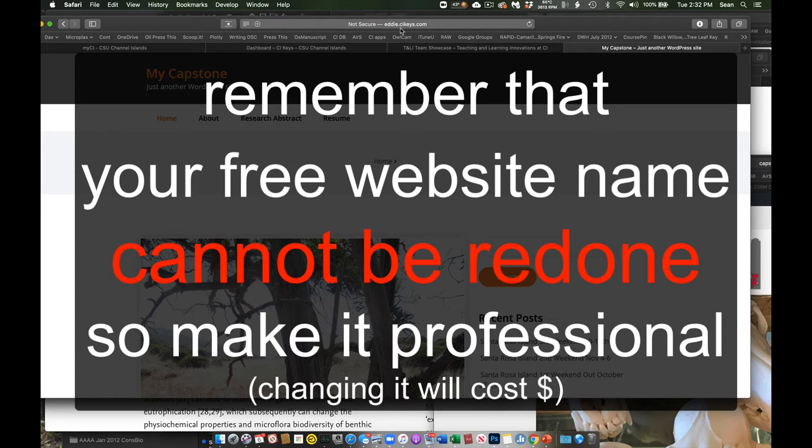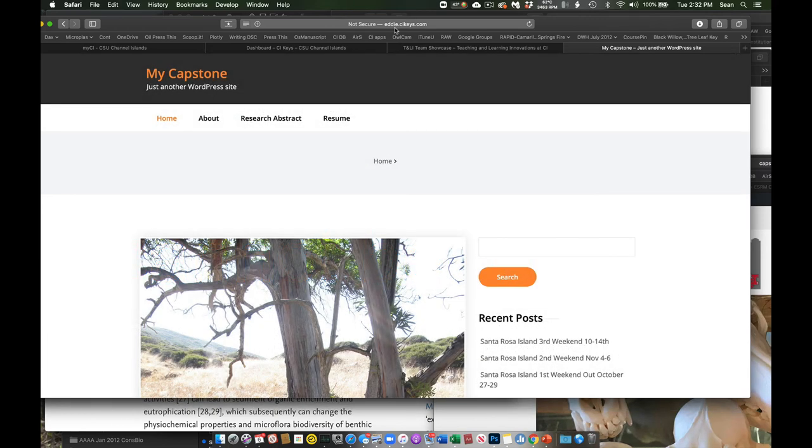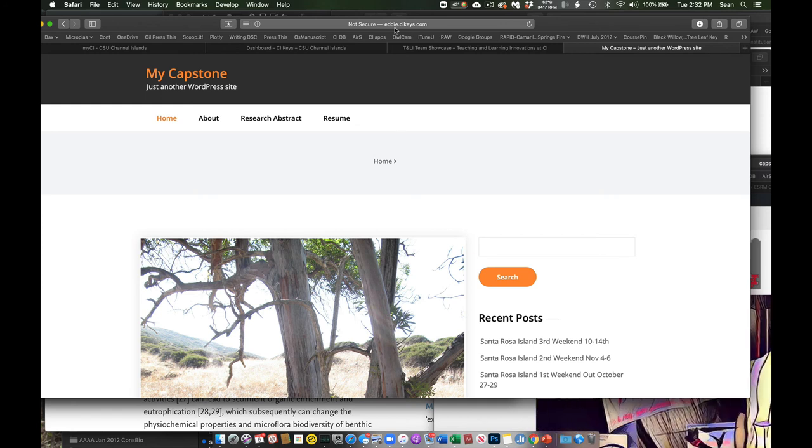In my case, mine's called Pirate Lab. You could name it whatever you want. The only key requirement is that you have a professional name. If you wanted to have your first name, that's fine. Your last name, that's fine. But you don't want it to be something like Purple Kitty 14, right? You want it to be something that speaks to your professionalism, something that you'll be willing to share with potential future employers, etc.